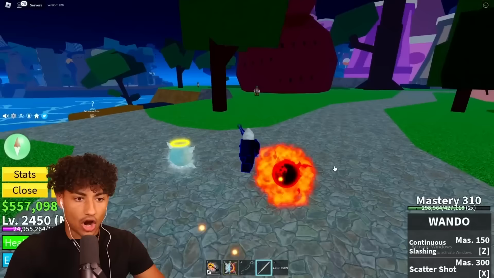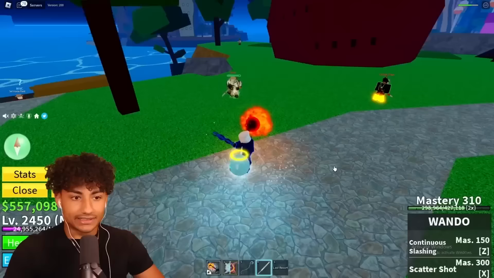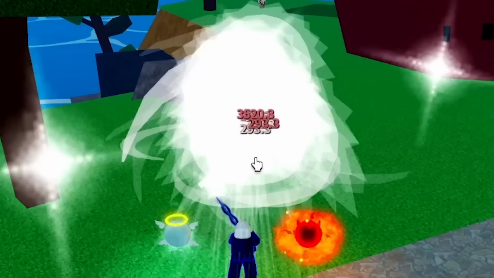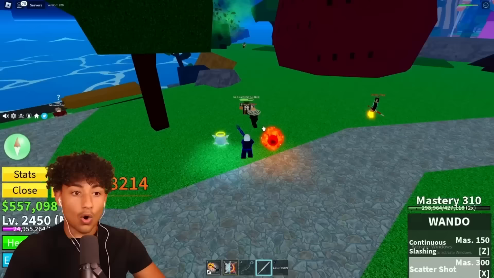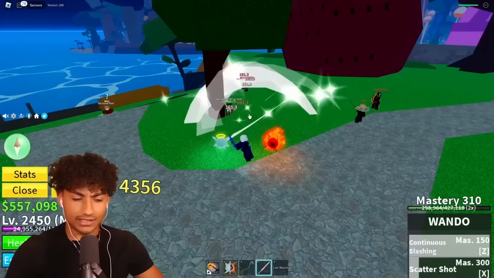All right, buddy. What is up? How's it going? You like my sword? Oh, he's trying to kill me, so I guess he doesn't like it. So Scatter Shot, here we come. Hoo-yah. Ooh. Oh my gosh, yo, we just did 8,000 damage. Okay. All right, Scatter Shot is actually a really good ability. I did not expect that.